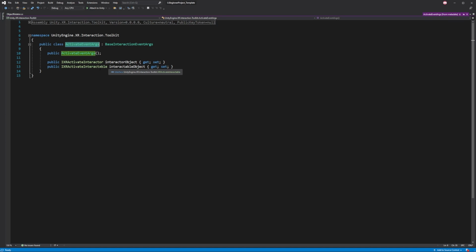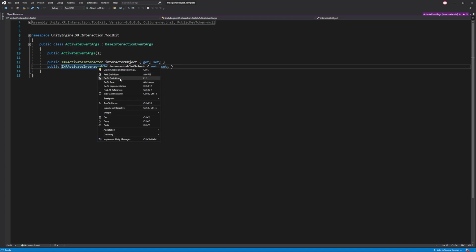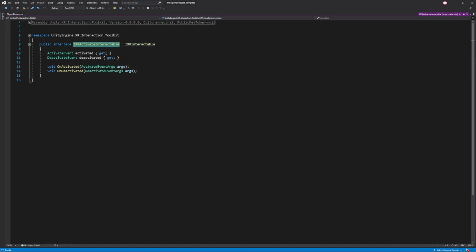I think I'm already going down the road for another video, so I'll just stop it there. The point that I'm trying to make is there's information within these that we can use. So if we go even a step deeper within either of these, we can see that this interface gives us some additional data here. Unfortunately, this one isn't particularly useful.